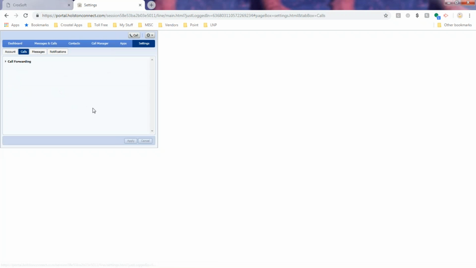Okay. And then there's some call settings. So you have the call forwarding. If they use the star codes, based on these selections, it's going to ask them for a new forwarding number each time they turn on their forwarding, versus just using the same phone number by default every time.